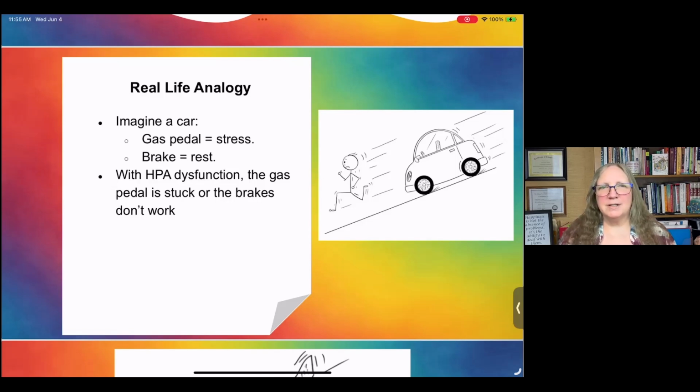HPA dysfunction is like having your gas pedal stuck or your brakes failing. You're always on. You're always going. And your system eventually will crash from overuse. And that leads to breakdown. So you can see my little drawing here. The guy's running, a car's in front of him. There's no brakes. He can't stop.